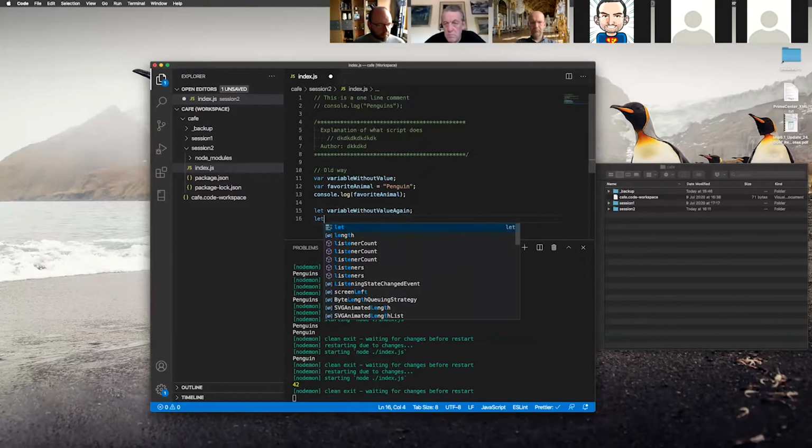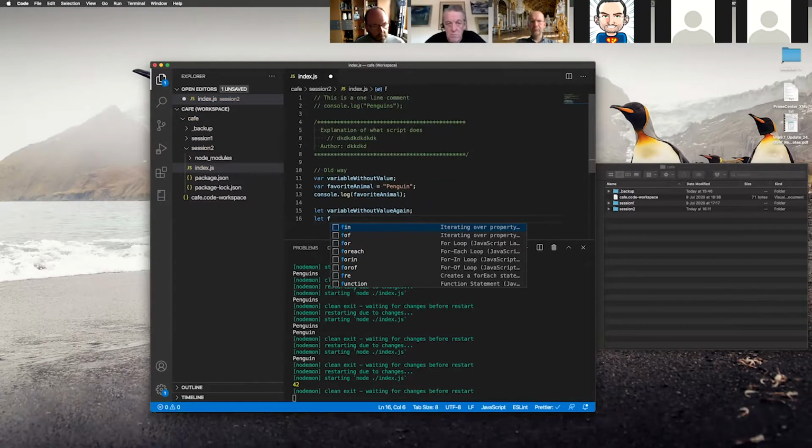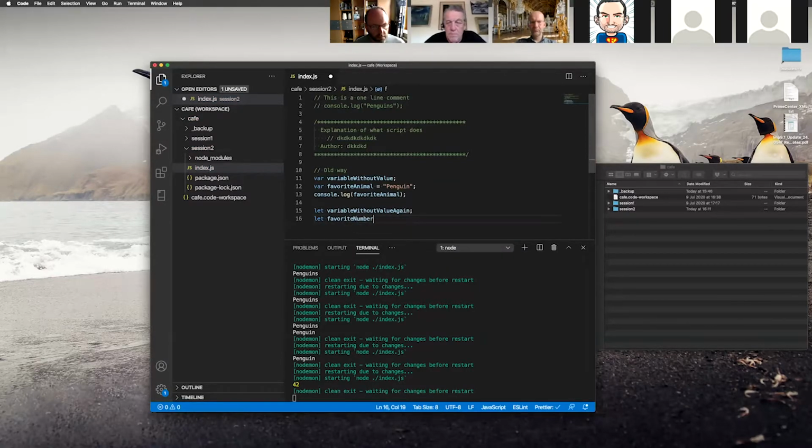So the way you're supposed to read this is let favorite number be 42. If that makes it easier for you to understand what's going on, you can absolutely do that.